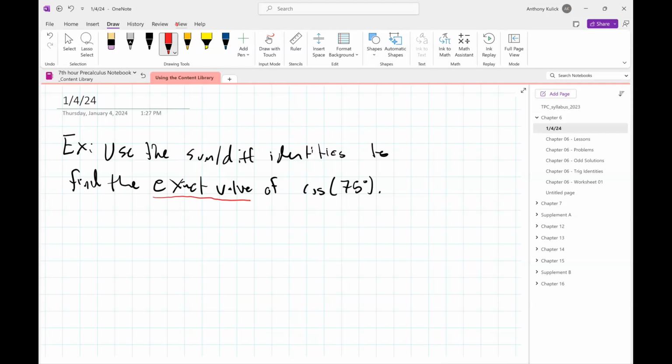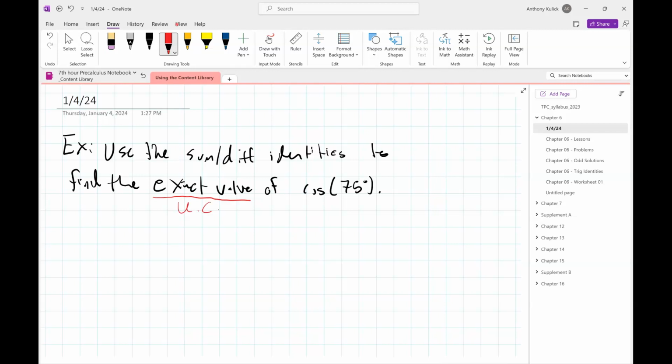Now, when we say exact value, what are we going to need to be using? If we're doing trigonometry and we want the exact value of something, what tool do we have to use to get an exact value of sine, cosine, tangent of something? Oh no, guys. All through first semester we did this, all the time. If I want an exact value of something, what am I going to have to use? It's round. There you go, the unit circle.